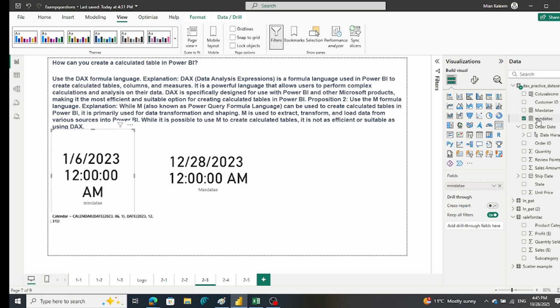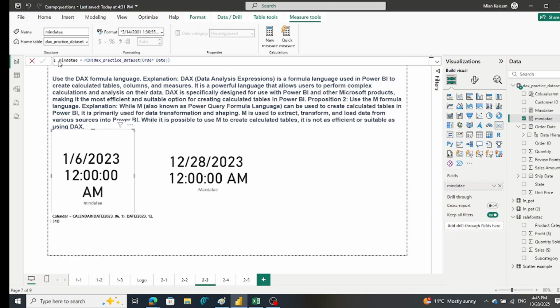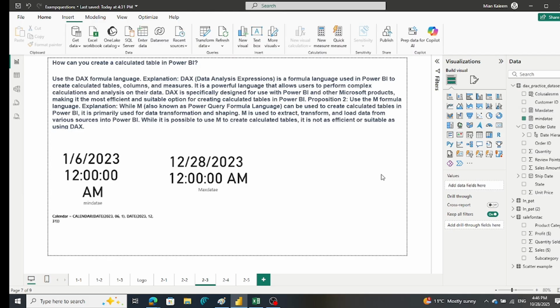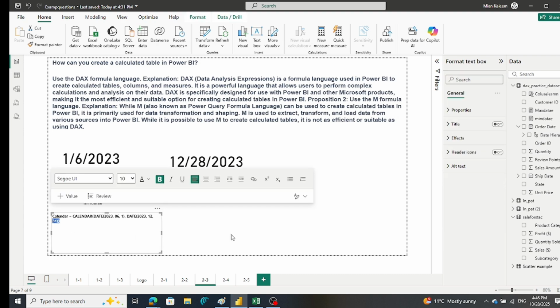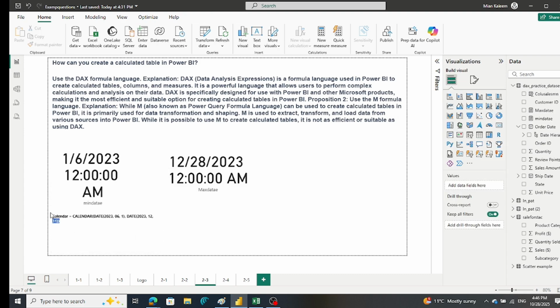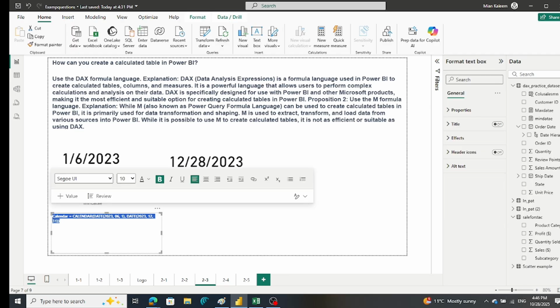For example, this is the min order date and this is the max order date, right? So we know these two dates and we can create a calendar. For the calendar, this is the DAX. This is the simplest. For this illustration, we will use this DAX to create a calculated table.